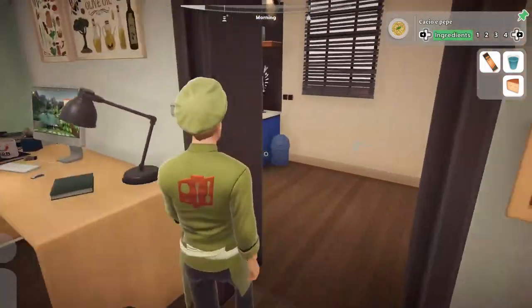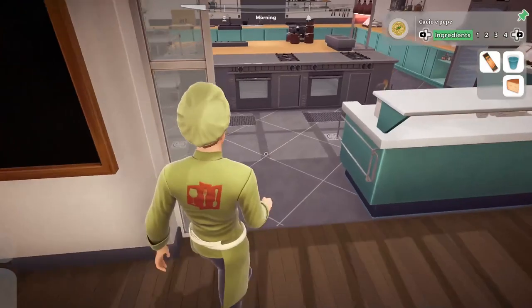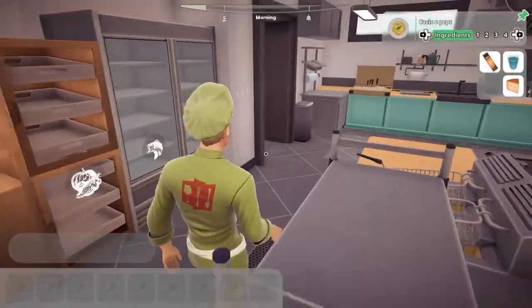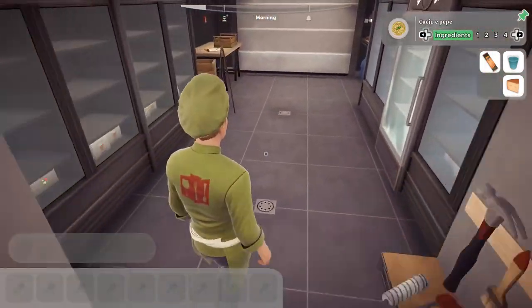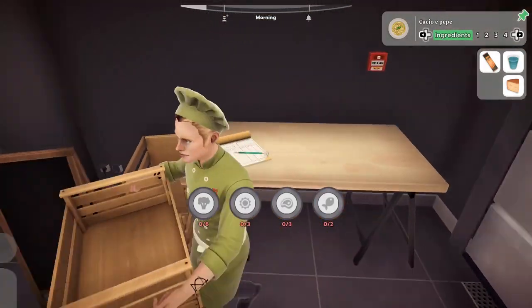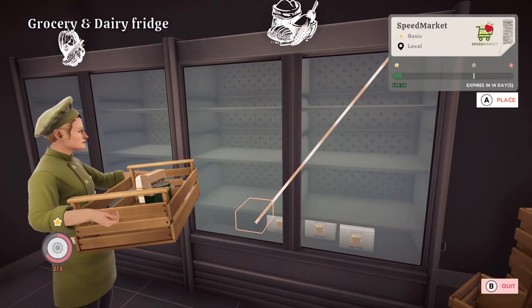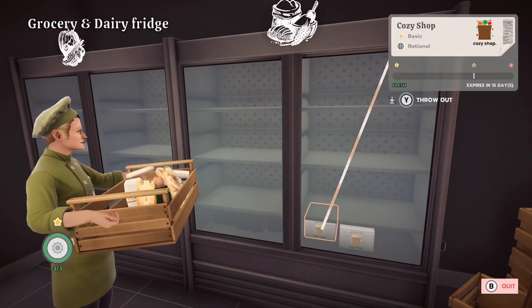Let's go sort out our groceries. Some people have been saying that my colour I've chosen isn't great. It's not a great green, is it? I think we should probably go back to white. Okay, so we do have our delivery in. So let's pick up our basket. And that's all I need.